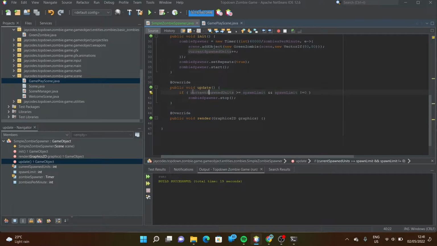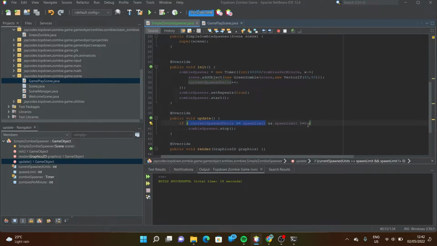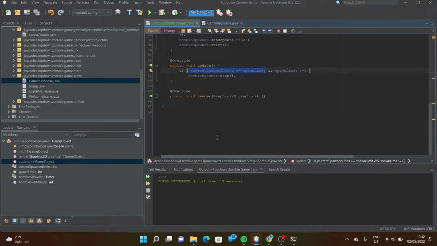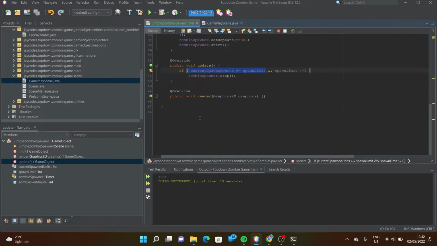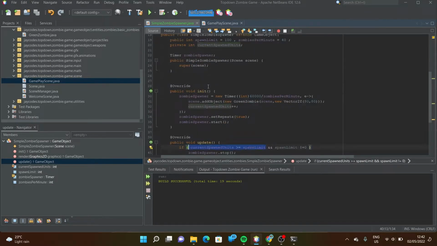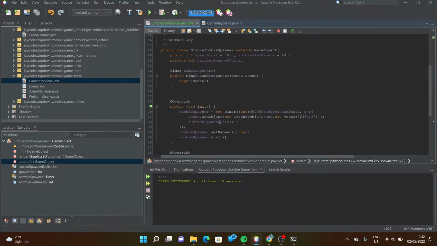So anyways, recap: we're checking that we haven't hit the limit for the spawner and the spawn limit doesn't equal 0. If the spawn limit is equal to 0, we just continuously spawn until the player dies or the game switches off. So yeah, that's it for the spawner, I guess. So we can start the spawner here and we stop it there.